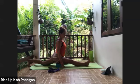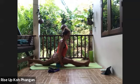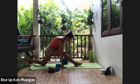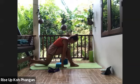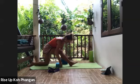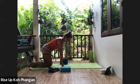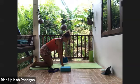And we're going to take another couple of breaths here. Just feeling into the right hamstring, trying to keep a long spine. And whenever you feel that it's too much, just simply push the floor away. Bring the front leg a little bit back. And then bring both knees together. Very good.